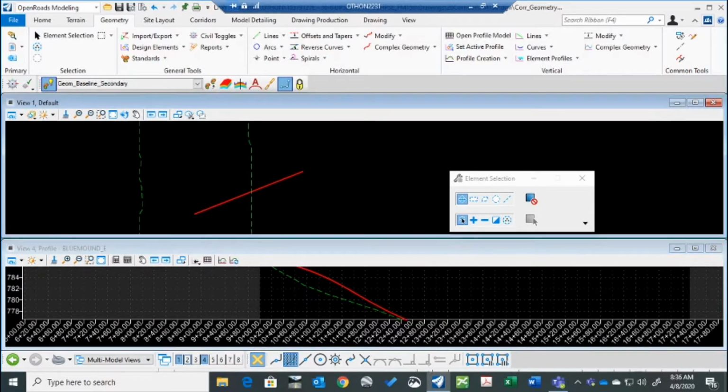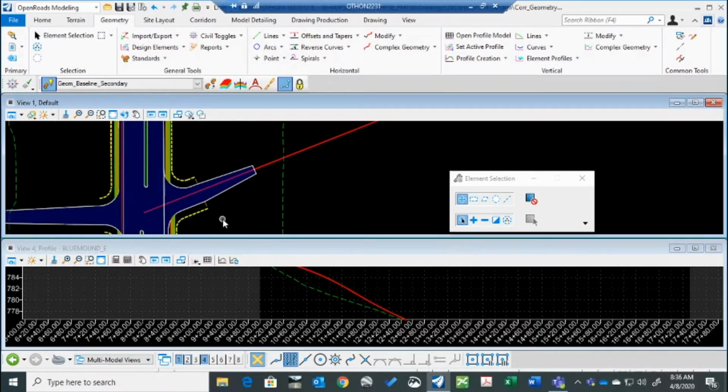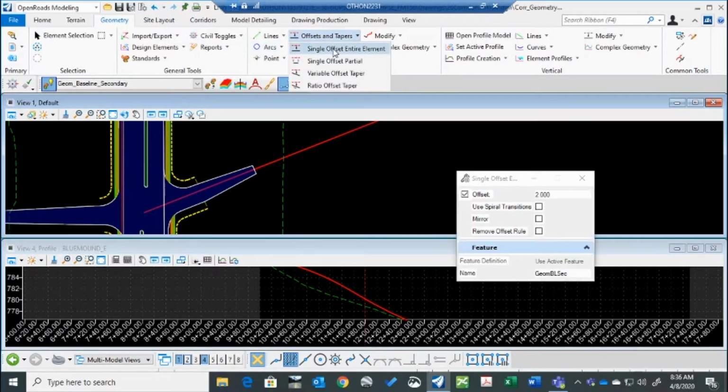Let's turn on the pavement, see what our pavement widths are. All right, this one's got a taper, so this should be a little bit more intel. Go to geometry, offsets and tapers. Go single offset partial because we're not going to do the whole thing.